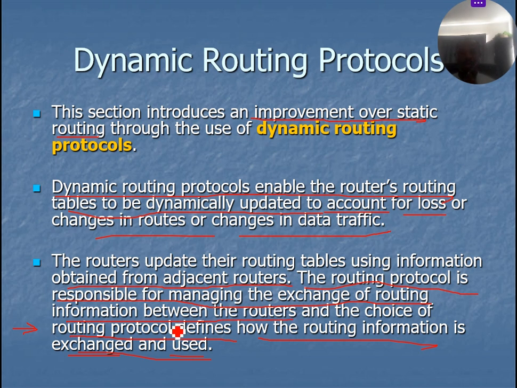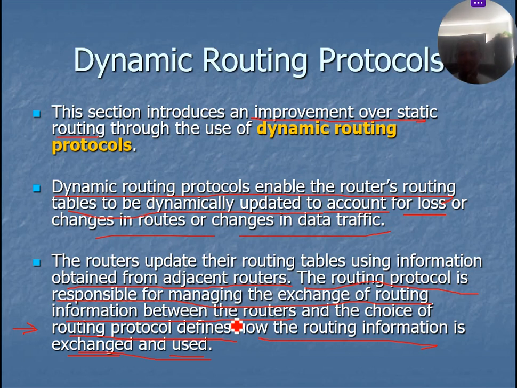Between routers. The type of routing protocol we've chosen, to be more specific, the type of dynamic routing protocol that we have chosen, will determine, manage and handle the exchange of the routing information between routers. So if you choose Open Shortest Path, that Open Shortest Path has its own modus operandi, and that itself determines what kind of information will be exchanged between routers, or how this information will be exchanged between routers.